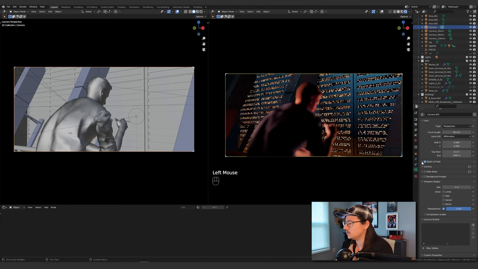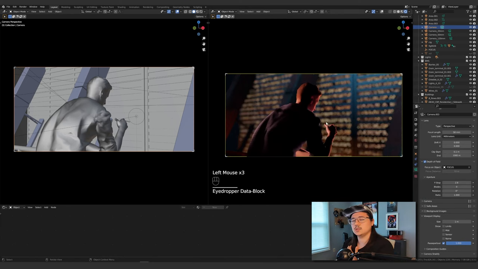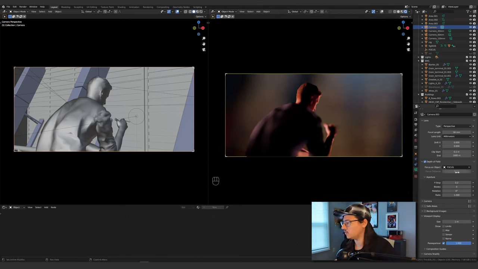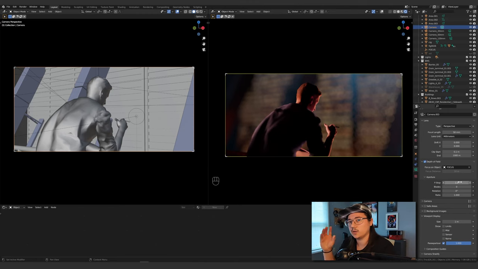All right, so you're starting to see the effect here. And the focus, we will make it the focus. There we go. The f-stop is set by default to 2.8. If you make that smaller, if you make that 2, the bokeh gets a little bit bigger. So for example, with anamorphic lenses, I think the usual characteristic about them is that the ratio, instead of 1, it's 2. So when we make this 2, it squeezes it.